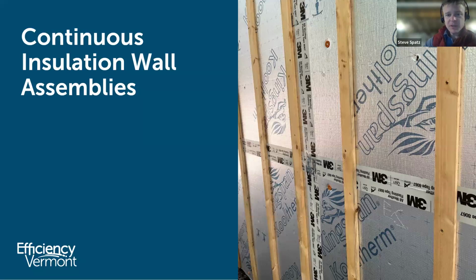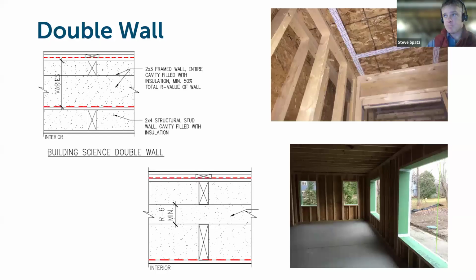So I'm just going to go into some common continuous insulation wall assemblies now that are options for showing compliance with the Vermont RBES, but also options that we all need to be considering for how we specify continuous insulation wall assemblies now, what makes sense from a cost standpoint, what makes sense from a moisture management standpoint. So it's a variety of different approaches that can be taken to get to the same outcome.